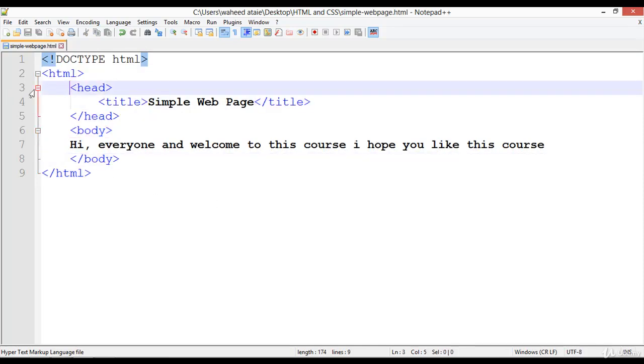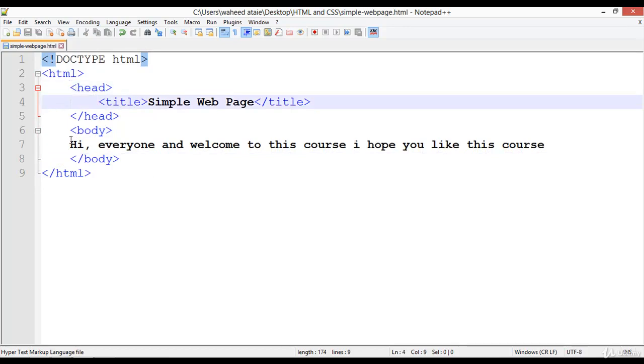I have used one tab space here and two tab spaces here. This is just for looking good, for better styling. If you want, you can use spaces like this. If you don't want, you do not have to use spaces. This does not make any changes. We are using Notepad++ inside this course. If you like any other code editor, like Dreamweaver or Brackets, any code editor, no matter, you can use your own code editor, but you must write the same code that we are writing.